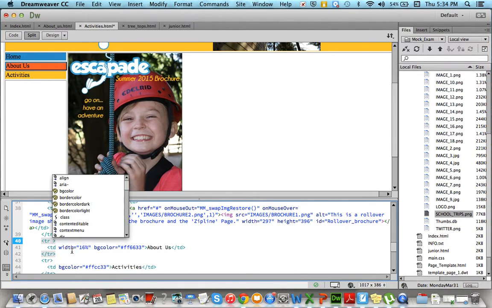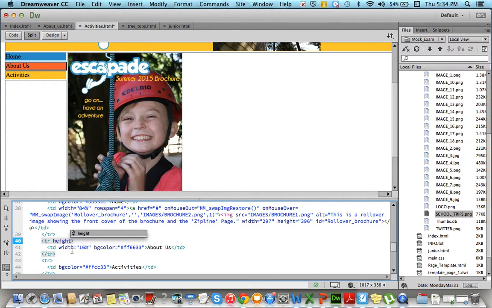Table row, height equals 50. And table row, height equals 50. There we go.